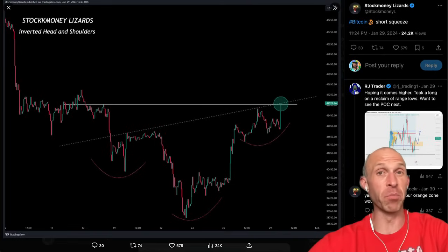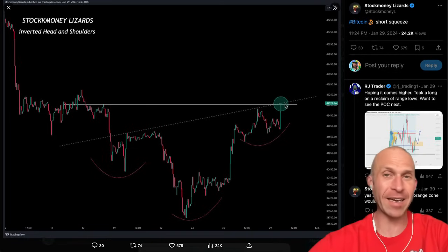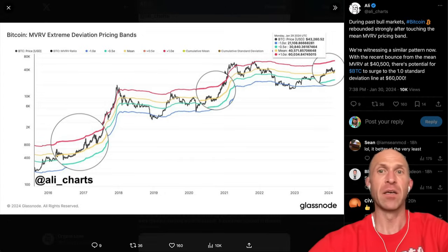We have some very bullish indicators on Bitcoin's chart, like this inverse head and shoulders. And as this pushes price up, there are shorts and longs on both sides of the Bitcoin price. As this pushes up, it could push Bitcoin price up dramatically as the shorts get squeezed. If we take a look right here, see how far this could push the price up. Based on this inverse head and shoulders pattern, you match the length of the head, which would bring Bitcoin price roughly to $48,000 if this is completed.